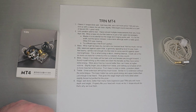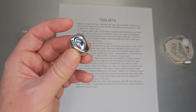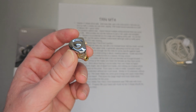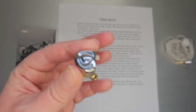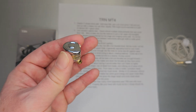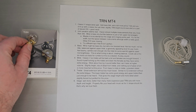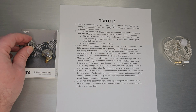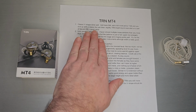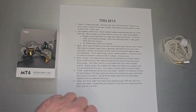So classic V-shape done well. This is one of these things, either you love V-shapes or you hate them. If you hate them, this one won't change your mind. If you don't know what to buy, V-shape is always a great entry-level set. Lots of bass, lots of treble. This one has nothing really wrong in the middle, but it is a V-shape, and for people who don't like V-shapes, it still has the V-shape problems, kind of a recessed mid, and maybe a slightly distracting level of treble, but as far as a V-shape being done very well, there's no problems with this one. It's actually a very, very nice one.